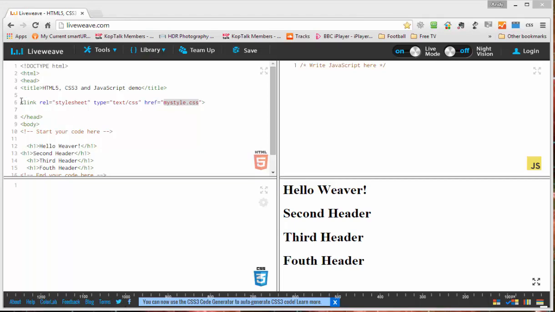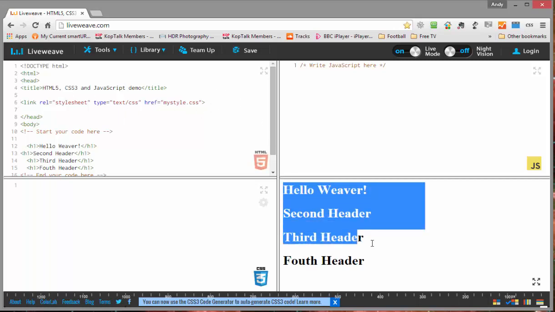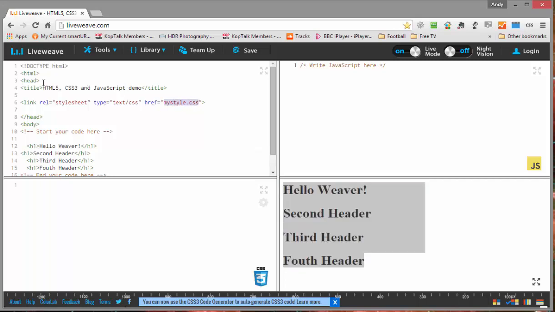This declaration of the style sheet is a link to an external style sheet. And what we mean by that is the styling information, the cascading style sheet, is held in a separate file. That file is called mystyle.css, which actually doesn't exist. We can actually put anything in here, and when this page is rendered in a browser, like down here, the browser will go off and try to find the style sheet according to where you tell it that the style sheet is. And this is relative to the HTML page itself. So in this case, we would expect the style sheet to be in the same folder on the server as this HTML document. But it could be anywhere.